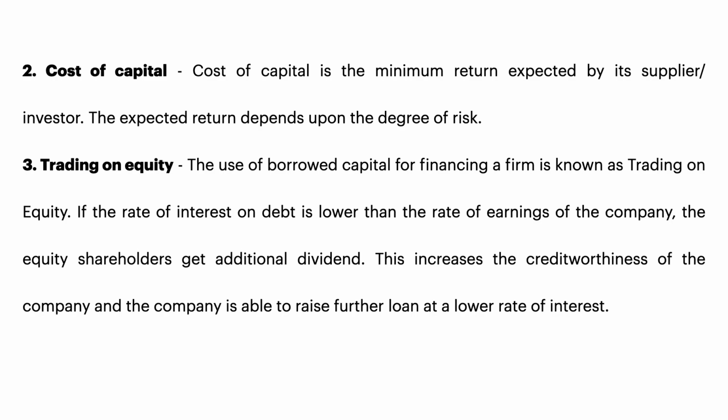How? By trading on equity. By having debenture as a part of your capital, you can maximize the earnings of the equity. Because I have lesser taxable income because of interest, I have more of my profits to be divided or distributed to my equity shareholders. That is the statement there. The equity shareholders get additional dividend.